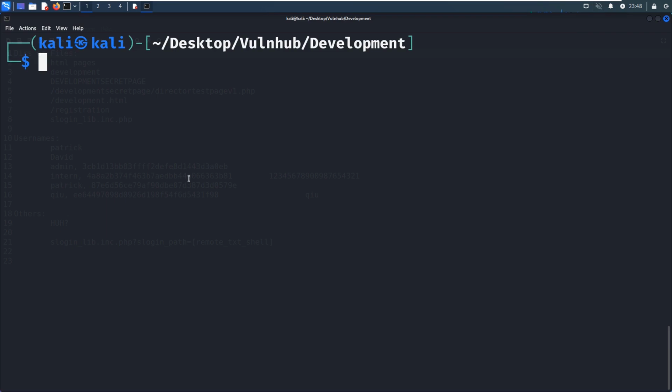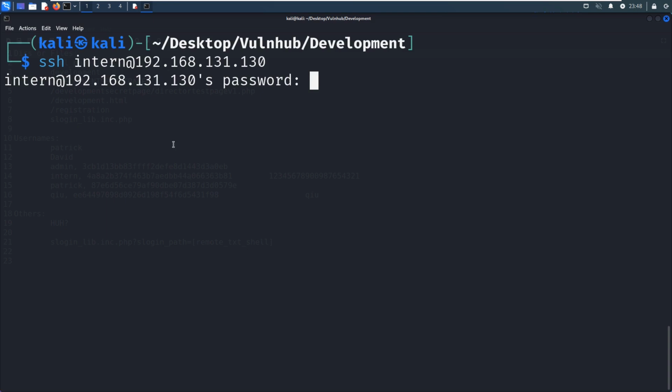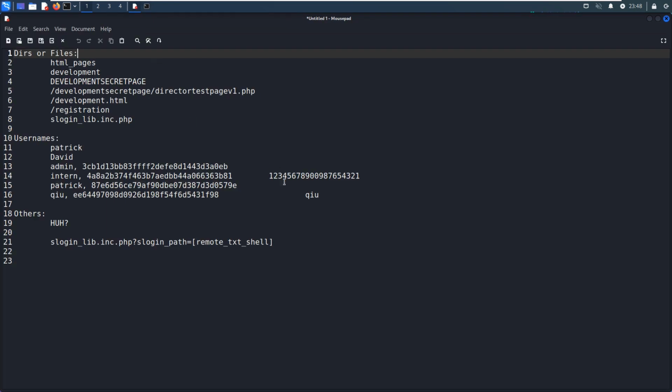All right, I'm back. I reconfigured my Kali Linux to have a different IP address. So this is a temporary way to bypass the IDS of the target machine. Okay, so we can SSH to the target machine, and then supply the password of this user.